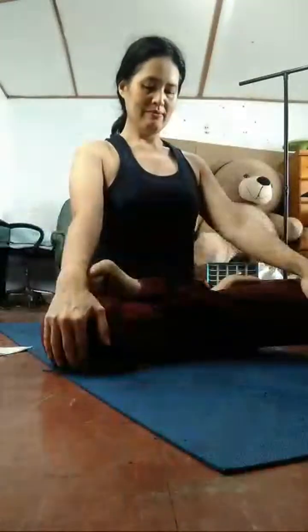Lotus again, guys. Sorry guys, release here and then inhale, exhale here. Okay, count 1, navel sucked in always, 2, 3, 4, 5.